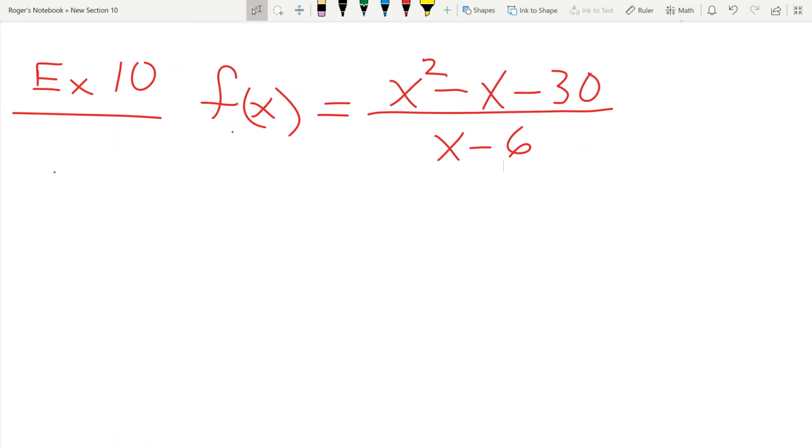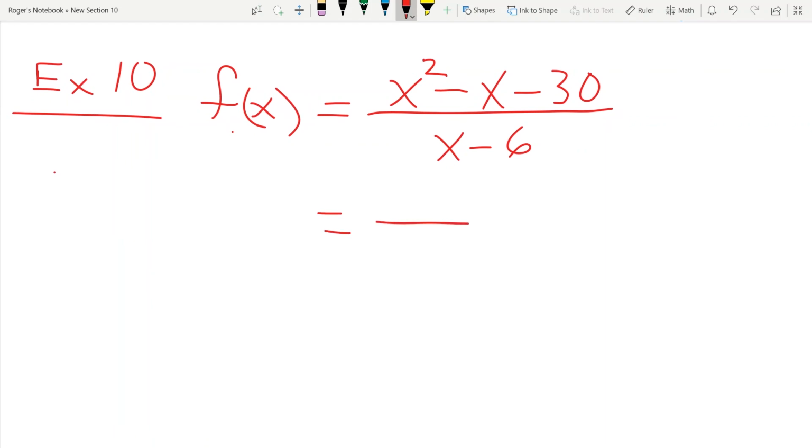So when we divide by x minus 6, it's possible that something will get canceled out. And this would no longer be a parabola after the cancellation. So let's go ahead and see if we can factor the numerator. See if this makes any sense to you. Let's go ahead and factor the numerator.